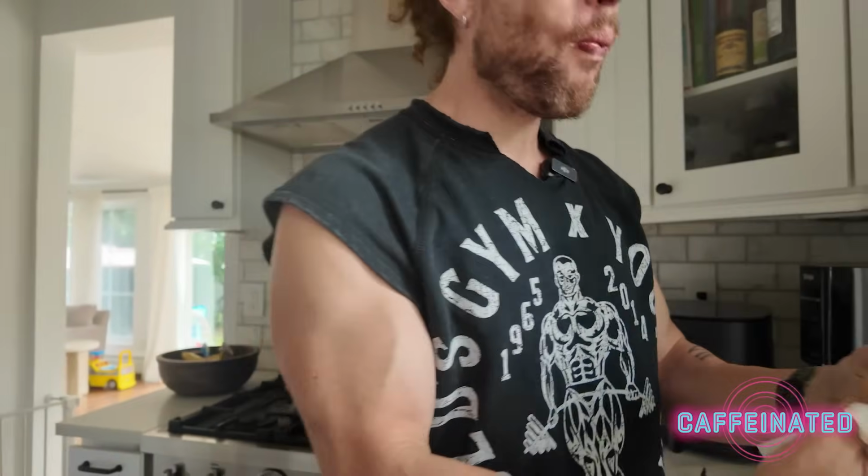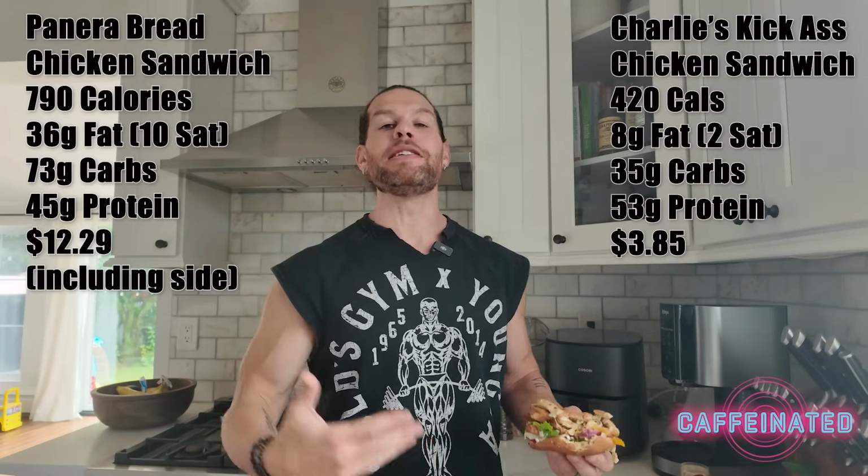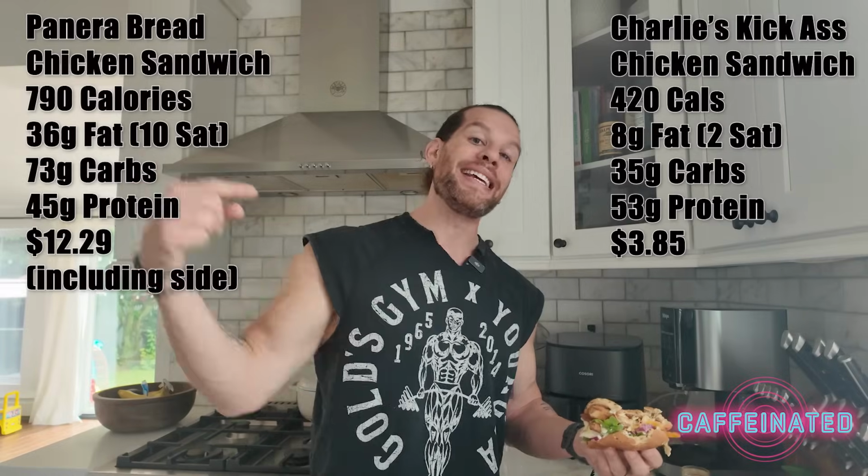How freaking delicious is that? Oh, so good. And you can feel good about eating this. This isn't like, oh my God, I ate this, I gotta go on a diet. This is your diet. This is the diet, guys. Here's the side-by-side, guys. Better ingredients, better macros, more protein, better for you. You can feel better about eating this.